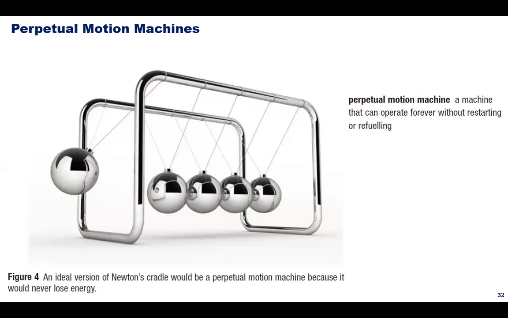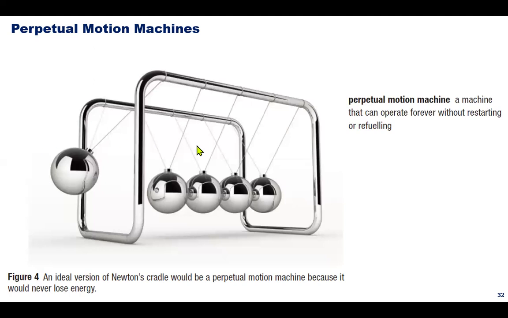So the question is, can we build such a machine? Well, actually, the answer is no. In real-world machines, some mechanical energy will always be lost from the system as thermal energy, sound energy, or other forms of energy. This loss of energy can be useful. For example, the purpose of shock absorbers in cars, which we mention in the next section, is to use friction to stop the SHM, simple harmonic motion, of the car's spring.